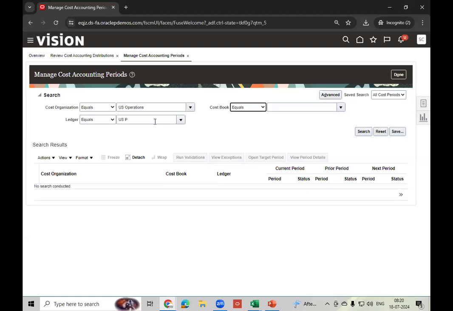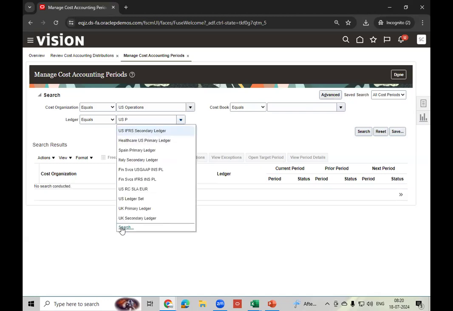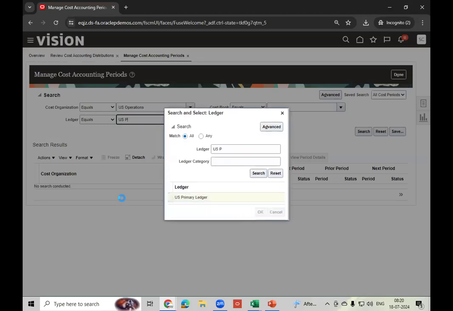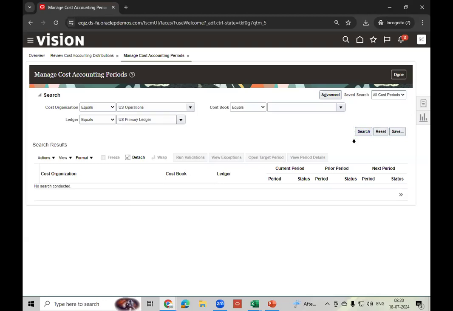Ledger, US primary ledger. Select OK and search.